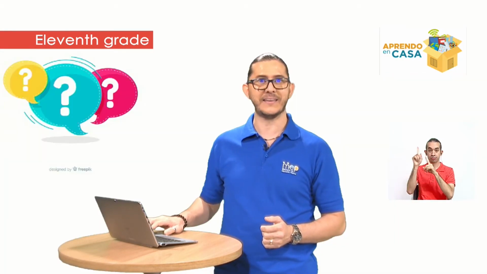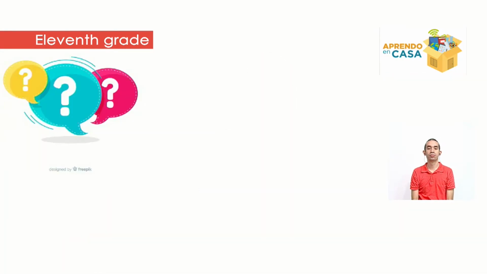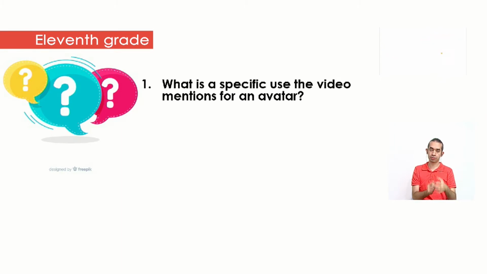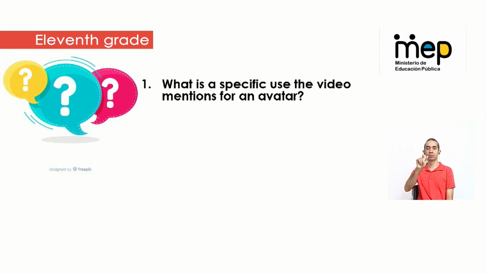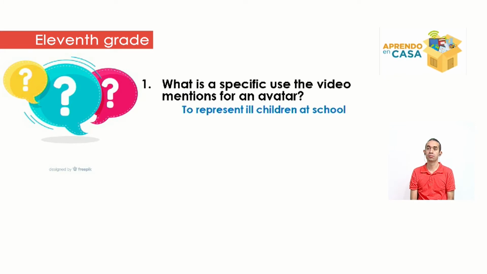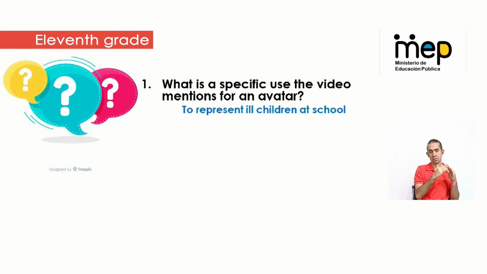Yes, shall we? Okay, so here is question number 1. What is a specific use the video mentions for an avatar? Can you tell me the answer for that one? They mention one example. So that is to represent ill children at school. Great. I know you got it, right? They talked about the child that is in the hospital or at home, and they are actually being represented in the school by the avatar.